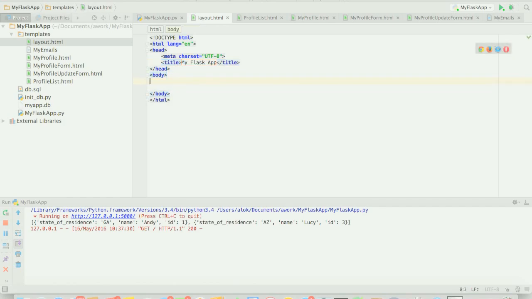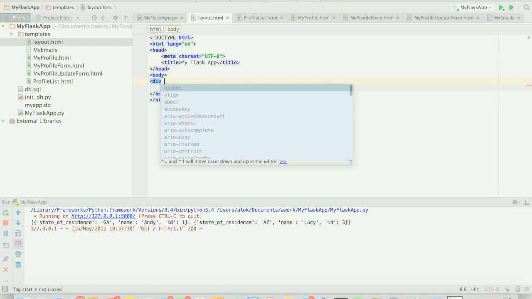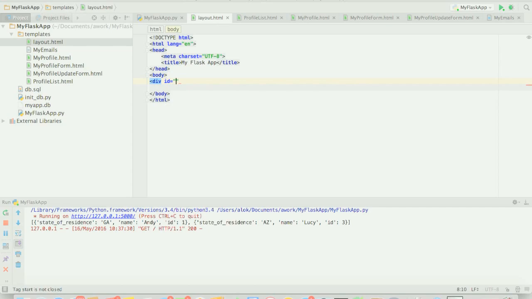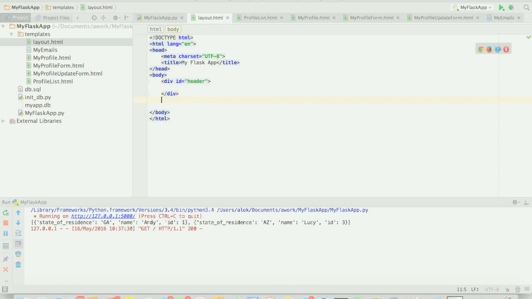Now, as we talked about the layout, the first thing we'll do is create a div with id header. So header will contain all the details of the header. It's a good idea to indent it, which makes it more readable.